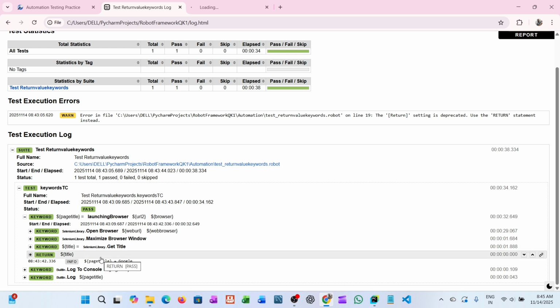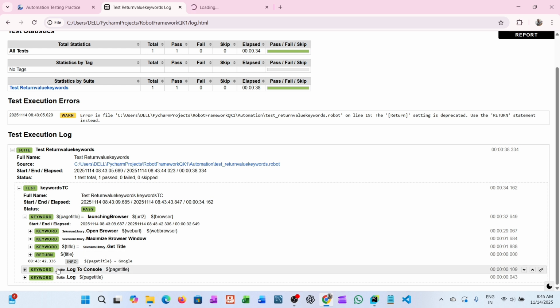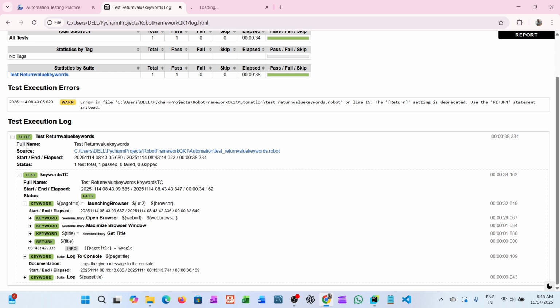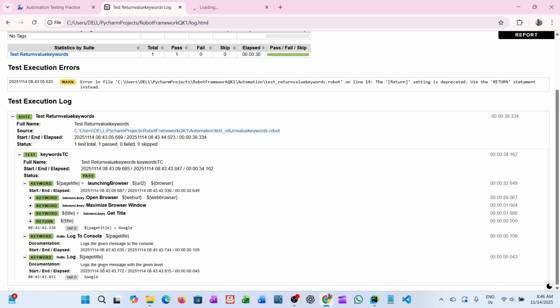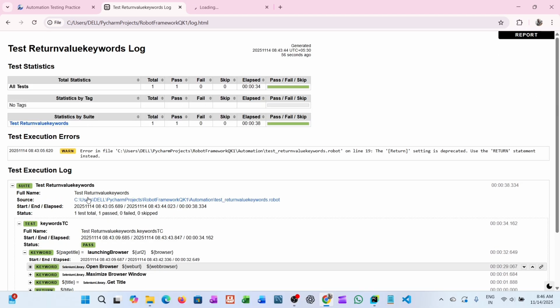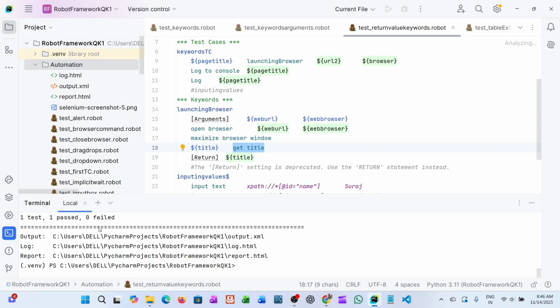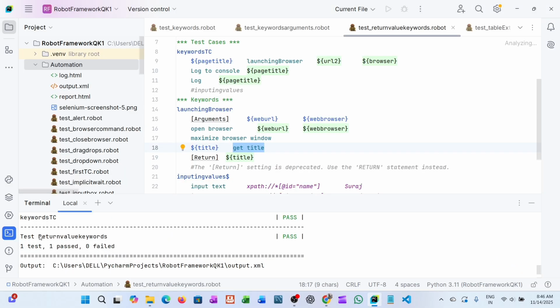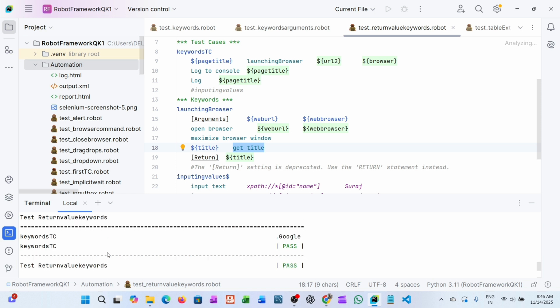Then we go to the next, log to console. Here we can see logs the message to console. Then we can see log also, which logs one message with the given level. This way we saw our test case executed successfully. We go to PyCharm and can see one test passed, right?